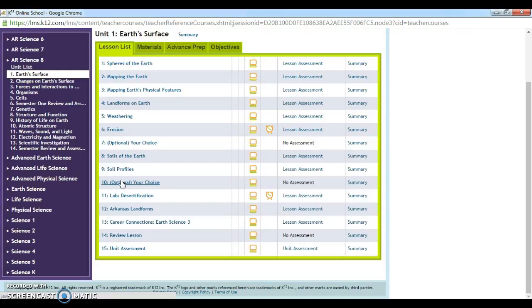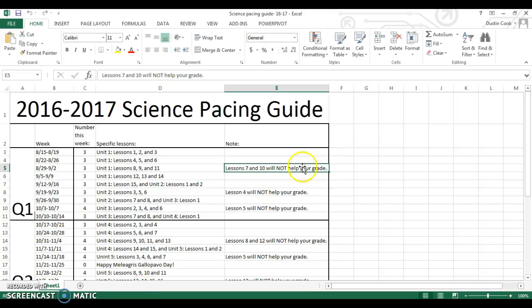So if you did every single optional lesson on here, Unit 1 to Unit 14, on your end, it'll look like you've done a lot, but on my end, it'll show you've done 0. So even if you do every single one of these, it's going to increase your grade nothing, which is why it says lessons 7 and 8 will not help your grade.